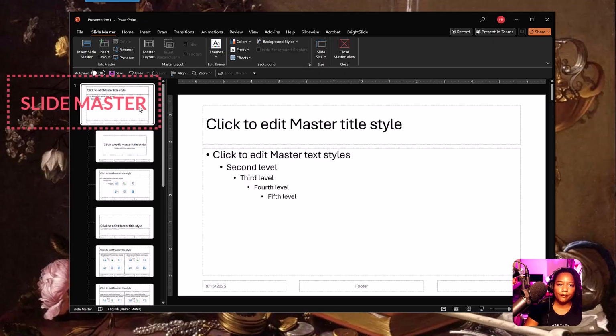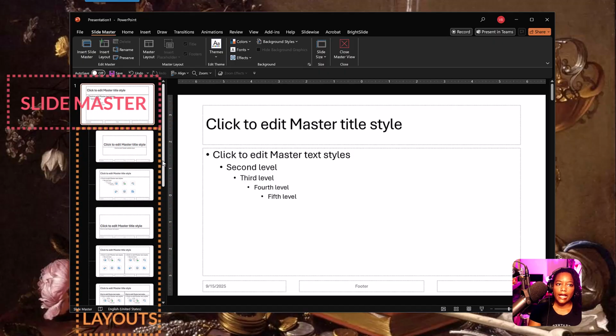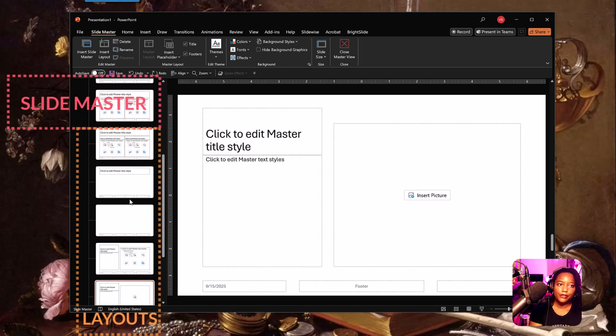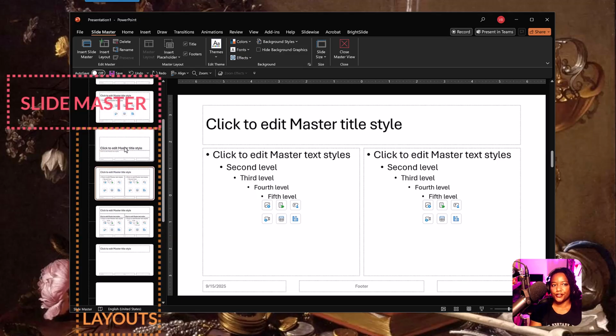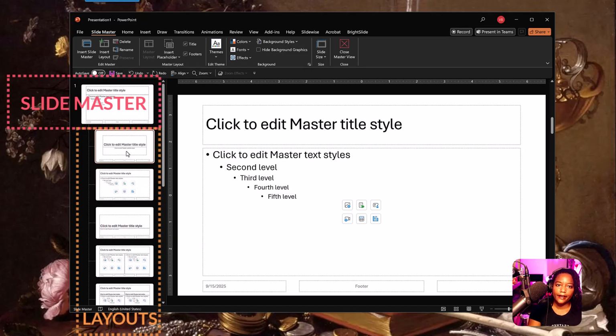Whatever appears on the slide master will show up on every layout underneath it. So think of it as the parent slide for all the child layouts underneath it. And then these layouts, they tell PowerPoint how to lay out various kinds of information on each slide, like text and images, bulleted lists, like where do these things go and what size should they be? What font should they have? Should it be bold? Stuff like that. That's what layouts do. And we're going to talk all about that in the next module.